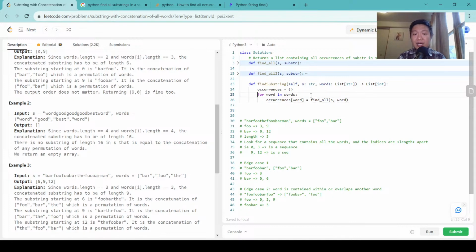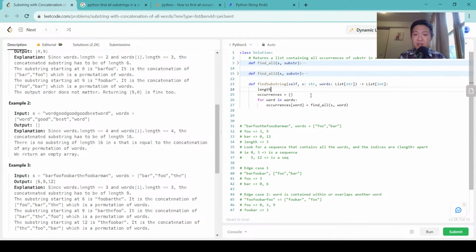Okay, cool. So now that I have this, I built this dictionary here, actually I may not need a dictionary, but I'll figure it out later. I don't think I actually need a dictionary. I need a list of arrays, list of lists. But I'll figure it out later.